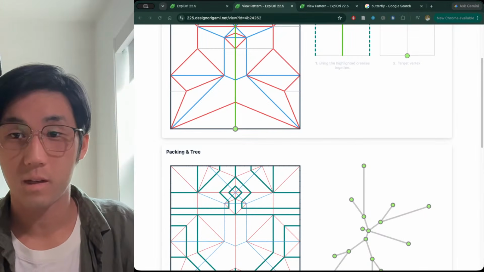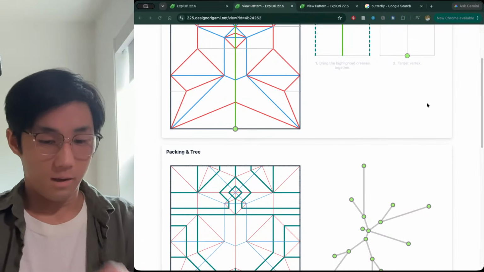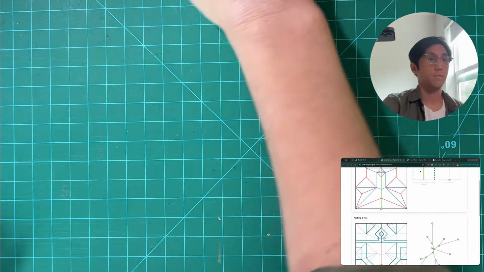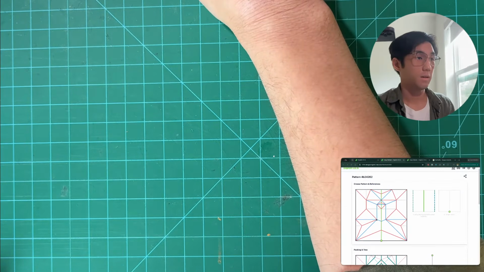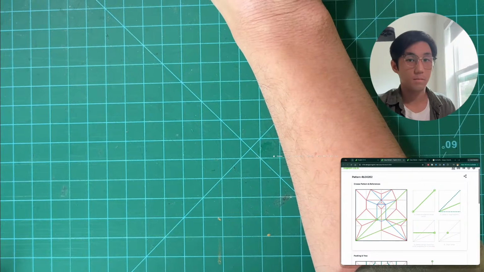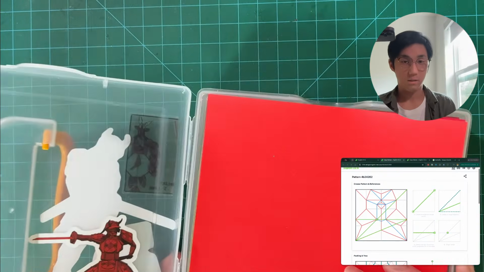All right, I'm gonna fold the butterfly, and after that I'll get to all your questions. All right, this is the last one, so what color do we want?